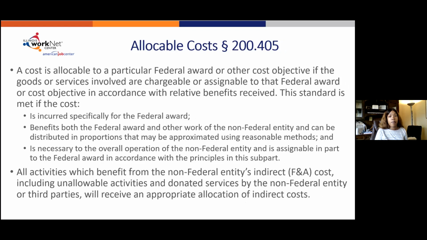So all costs that are incurred with your grant program should also be allocable, which you can find in the uniform guidance at 200.405. But a cost that's allocable is, number one, allowable. Again, it's necessary to the grant award and the overall operation of the organization. It benefits the award and can be reasonably proportioned throughout different grant programs. So if it's a shared cost, you are able to allocate a percentage of that cost reasonably throughout each program associated with that shared cost.